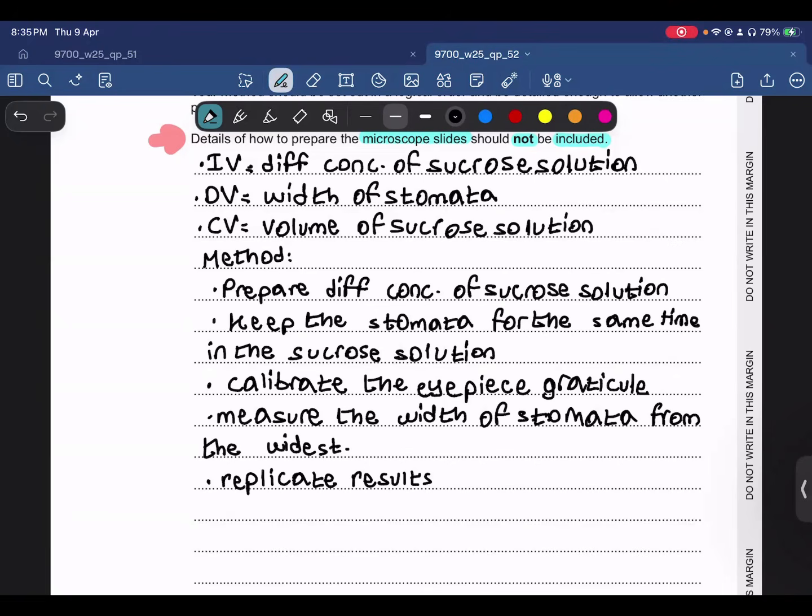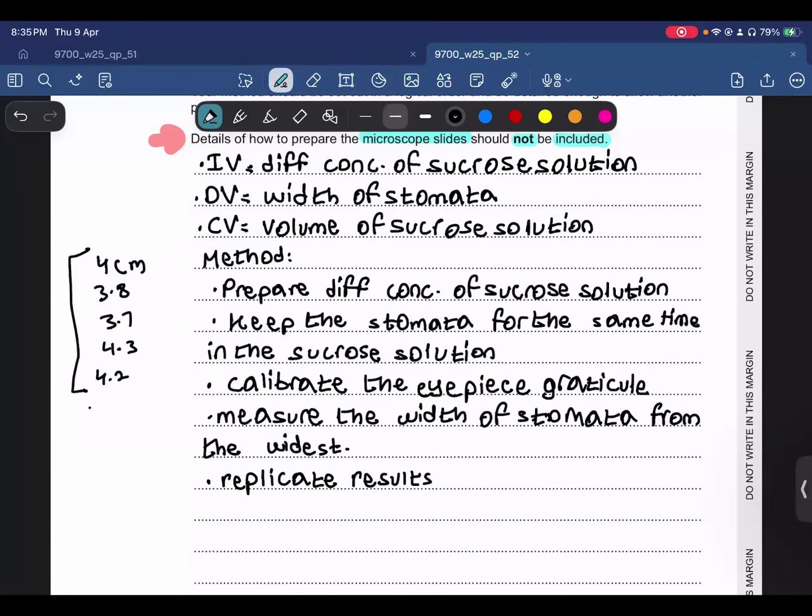Exactly right. You can remember what your dependent variable was. You're measuring the width of stomata. Now the width of stomata should be affected only by the concentration of sucrose. So if we take different stomata from different leaves and put them in the same sucrose solution, you should get the same effect on each stomata. So you can use different stomata as well. And then let's suppose we get a width of 4 centimeters from one, 3.8 from one, 3.7, 4.3, 4.2, and we can take the average of all of these.